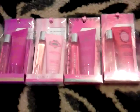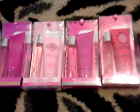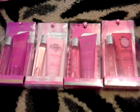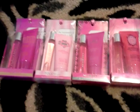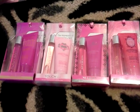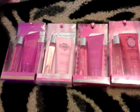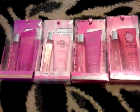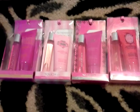And the one that I found, I was going to buy it because it looked fine, but the perfume was empty. It only had a little bit at the bottom. The lotion and the body wash were still intact, but the perfume was empty. I still almost bought it for the lotion and the body wash, but I just didn't. And I took it to one of the cashiers, and I asked her, did you guys have a lot of these? And she's like, yeah, we did, but they sold out.